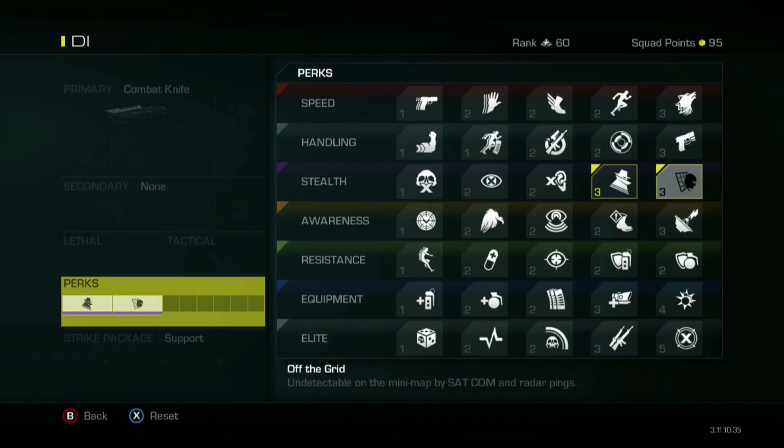I need it because when I'm playing with a team, the other team always has a SATCOM or something, and with this perk, I don't have to worry about the other team having a SATCOM. I'm always taken care of with this perk, so that is a must for me.